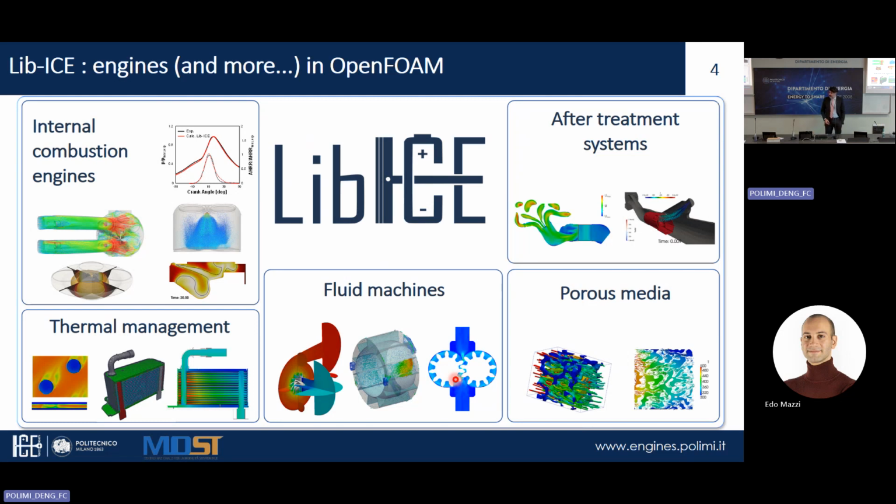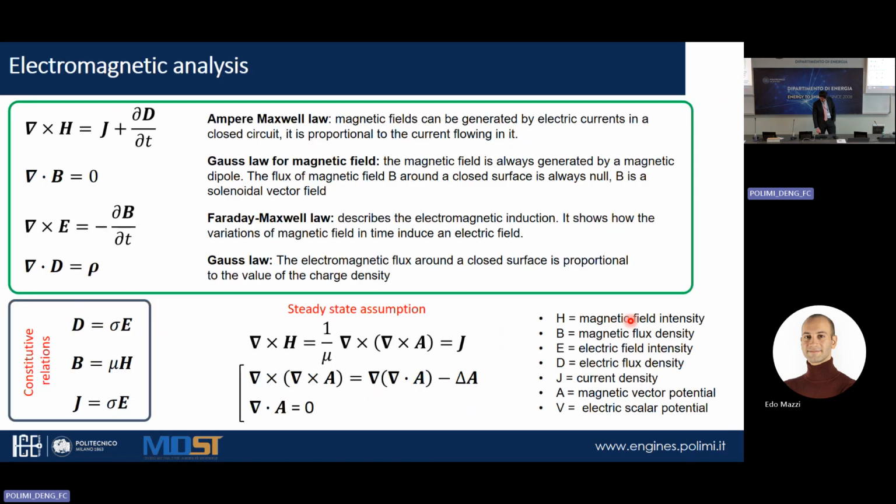So as Tommaso said, the library can perform any analysis of internal combustion engine, internal management, analysis, simulation of fluid machine, complex fluid machine, and also after treatment system, porous media, and also fuel cell, as we have seen, not in the library, not in the LIBA-IC, but also electric motor and cooling of battery. So what have we done in this field? Well, we have taken an old mechanical engineer and said, okay, let's see what are the equations that we need to deal with to model the electric motor.